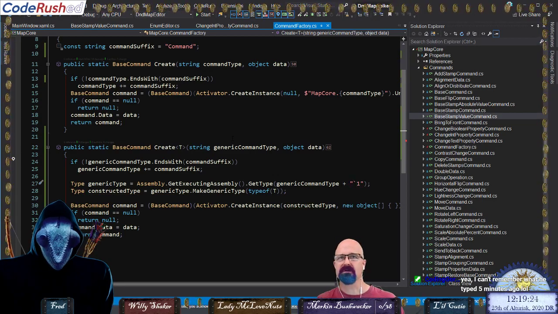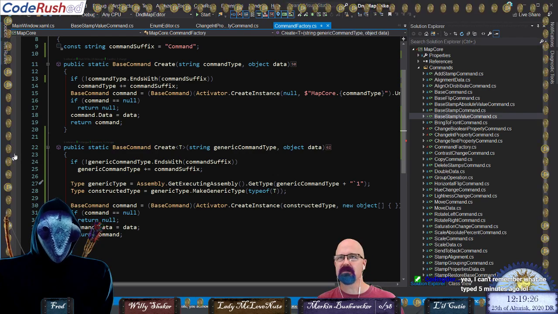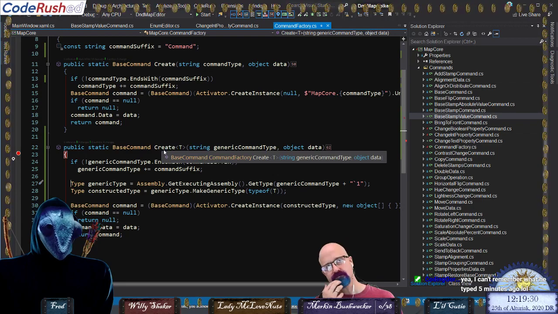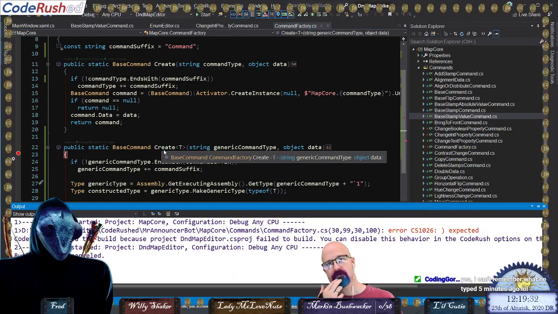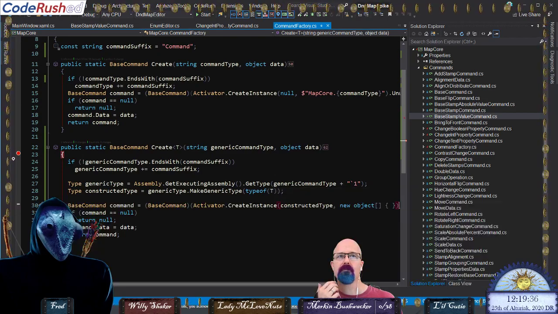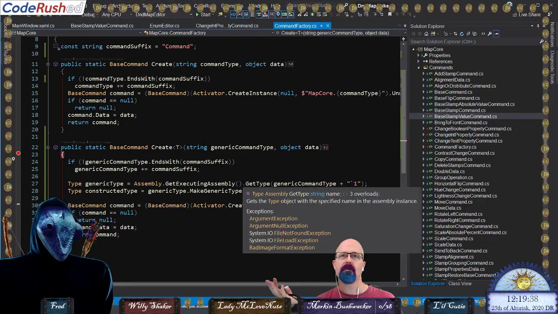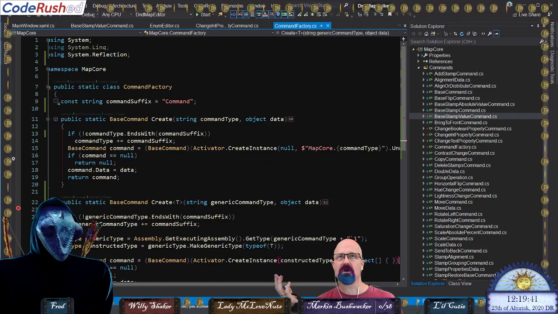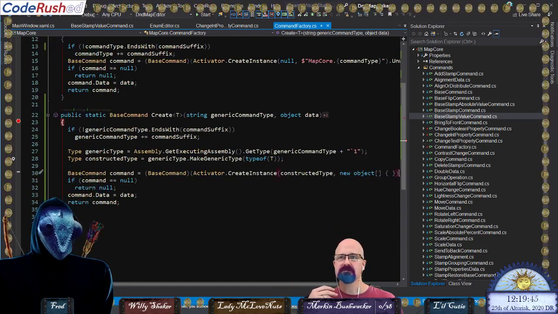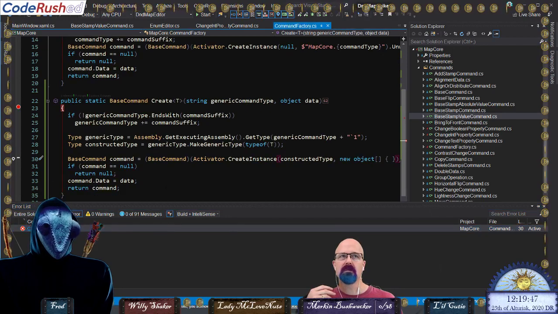Let's set a breakpoint here. Let's build. The only thing I'm sort of concerned about is, although I said get executing assembly, I wonder if that isn't just the executable rather than this current map core. Maybe not. I'd be interested to see whether it can be found.